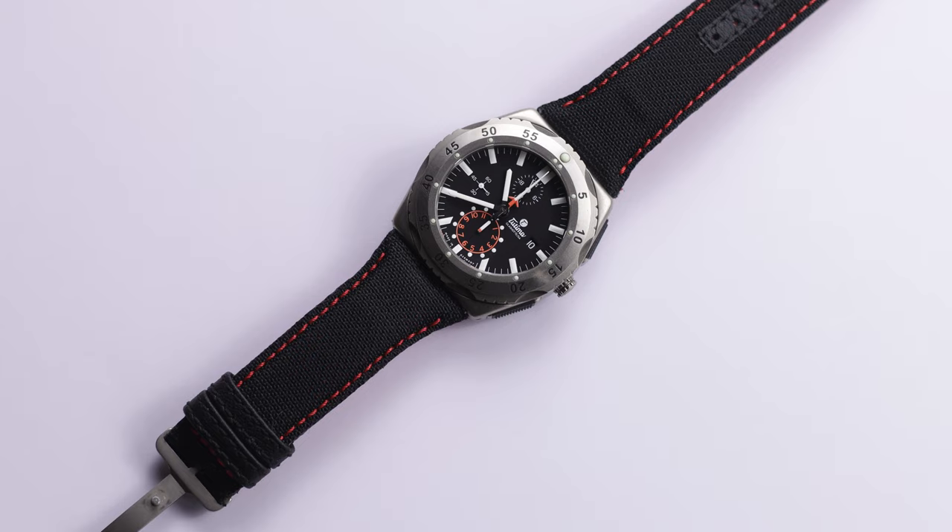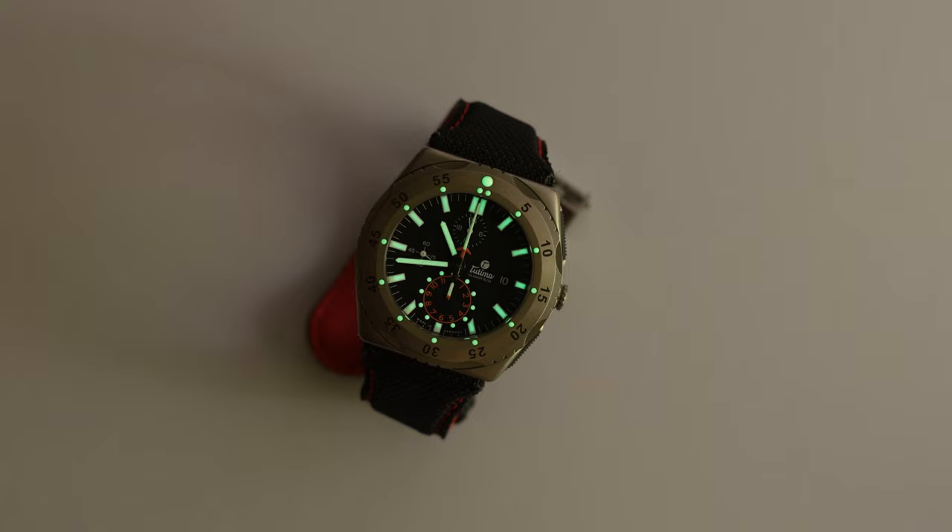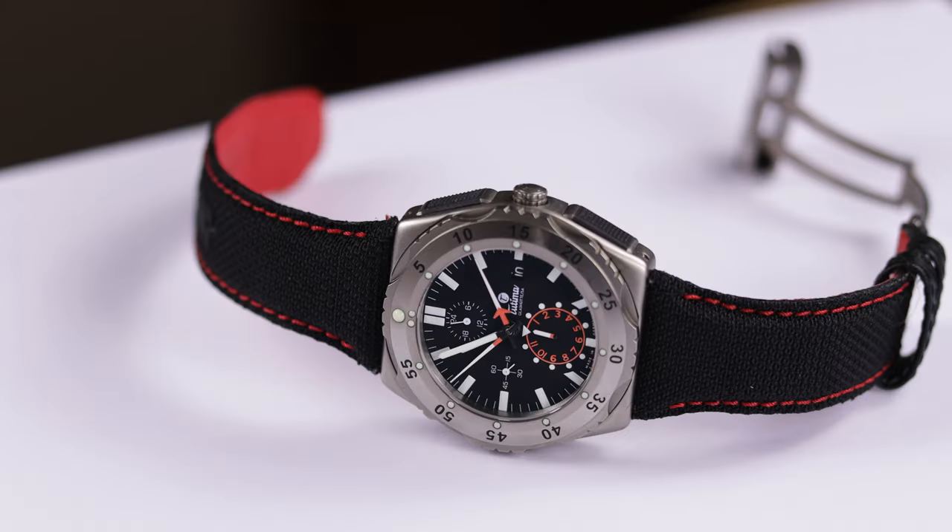I definitely want to put a caveat here: this watch is a sample piece that has been heavily passed around, and because of that it is not in the best of shape. Normally I wouldn't review a watch in this condition, but once I started looking at it and realizing the price of this watch, I thought — it's like I've worn a watch for the past few years and I want to show off what it's going to look like. I know it's not the same thing as actually using and wearing it over time, but I want to point some things out that I think are interesting.